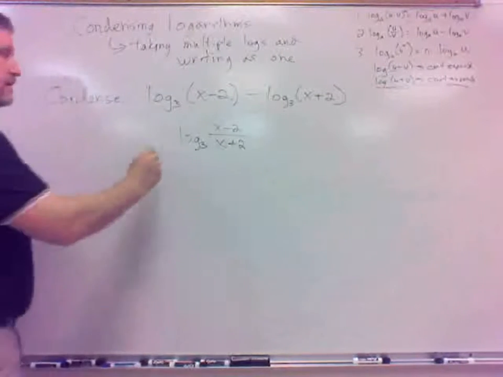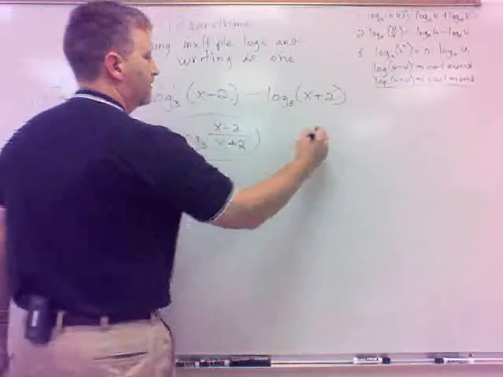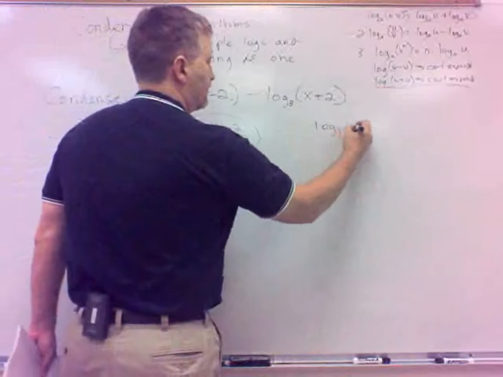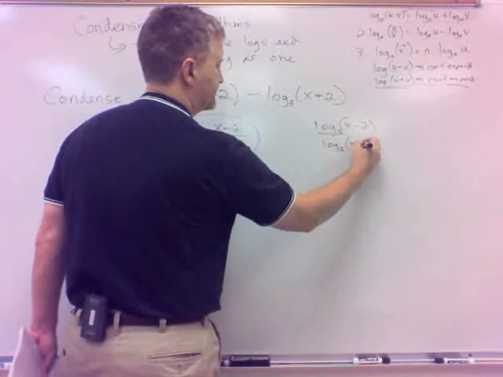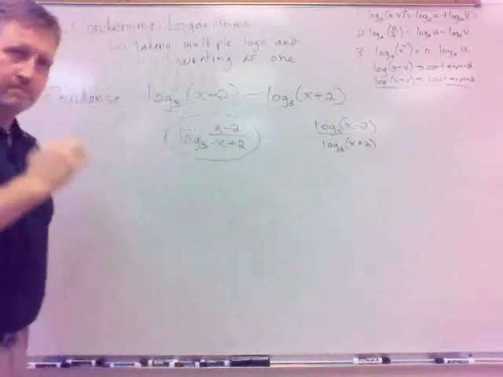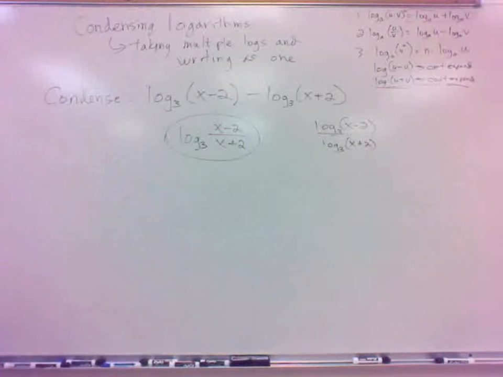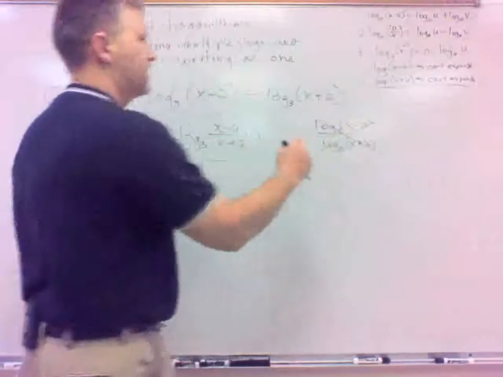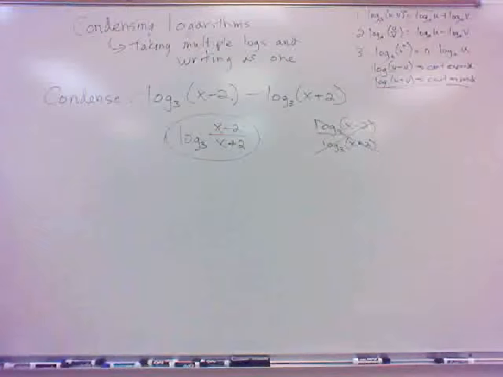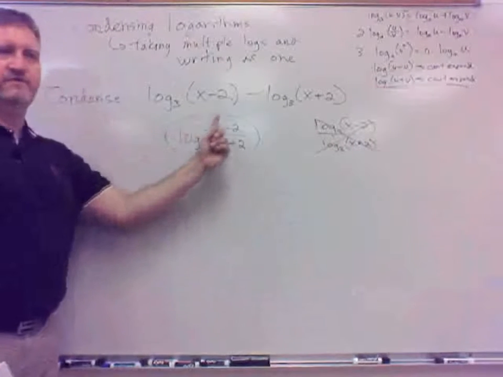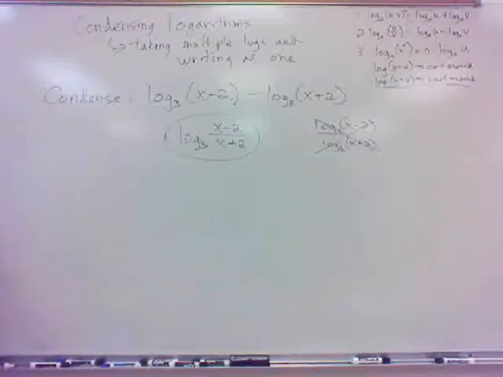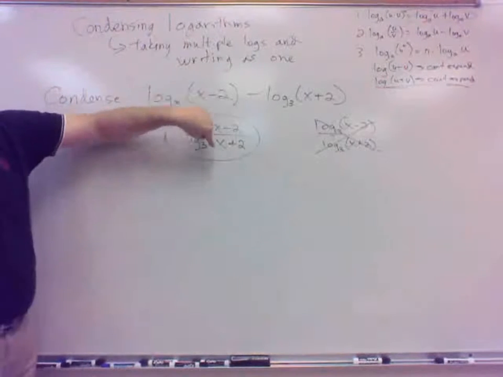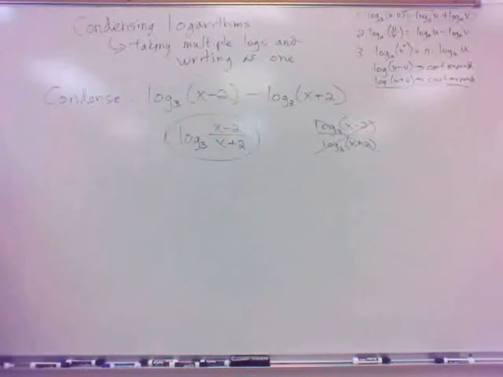Now the common mistake here is, is this the same? No, that is not the same. What we're saying is we're making them 1 logarithm and the inside parts are divided. So if you put log base 3 and then put another log base 3 on the bottom, that's not the same thing. It's one logarithm with the inside stuff divided.